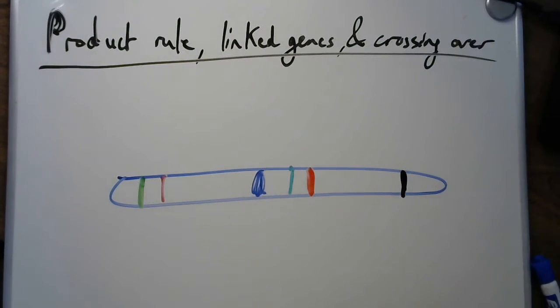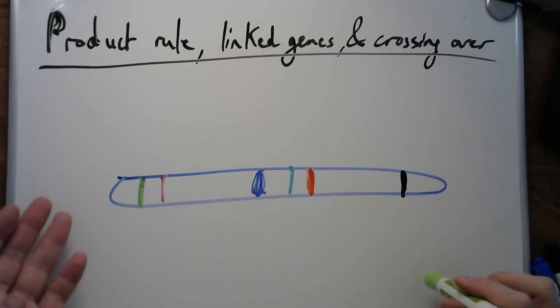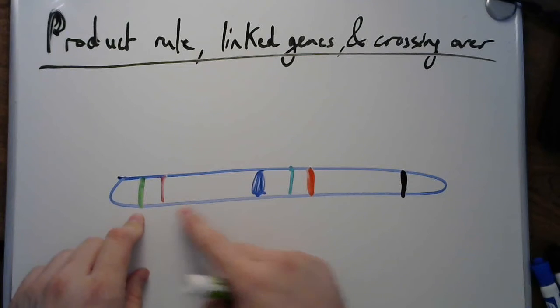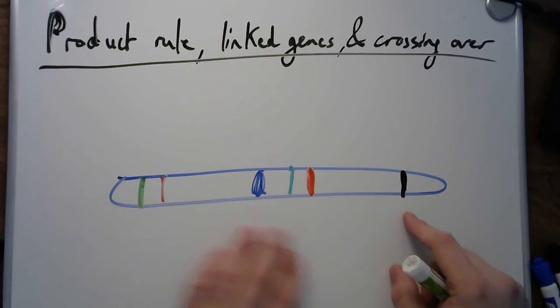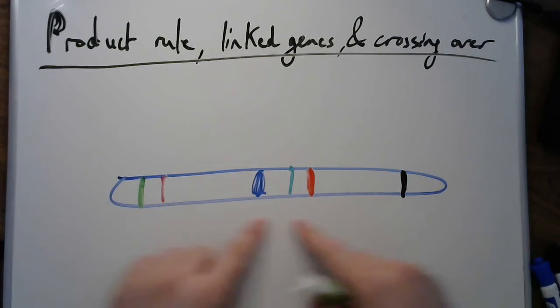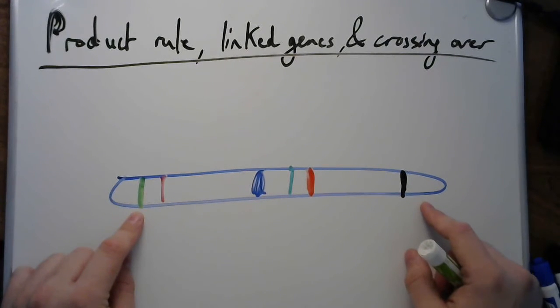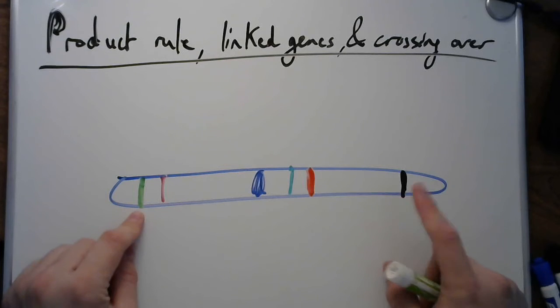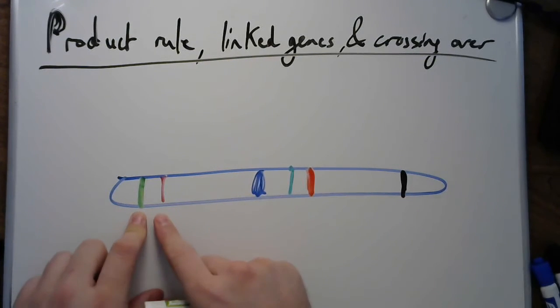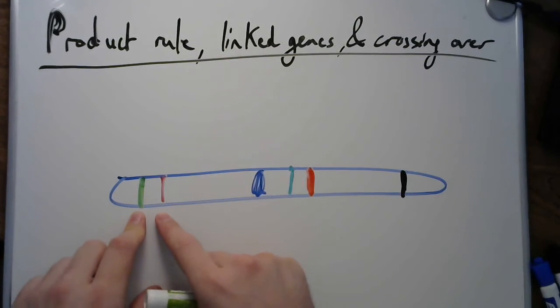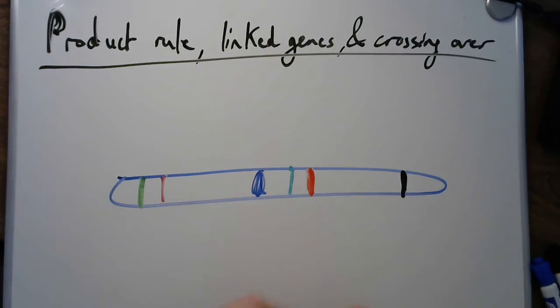It doesn't really matter what they're called. They must be different genes, right? So it's going to be different letters that you can find at each of those loci, a different gene, so a different allele. Okay, now when you have a chromosome like that, you know right away that the ones that are further apart are less linked to each other. The ones that are really close to each other are really linked, and the linkage of those genes is really important when it comes to talking about crossing over.